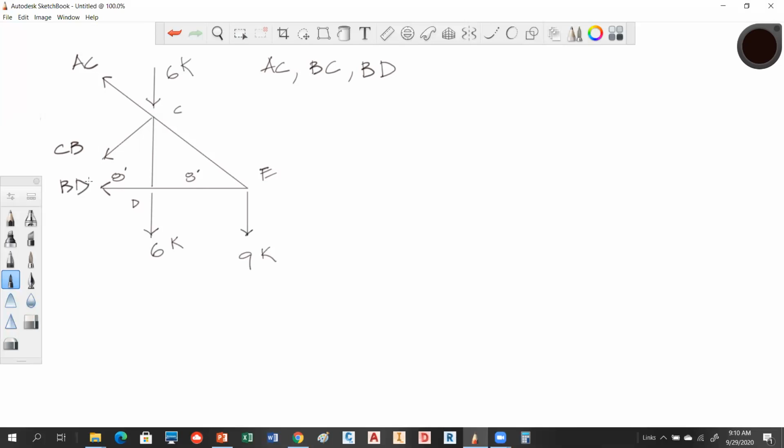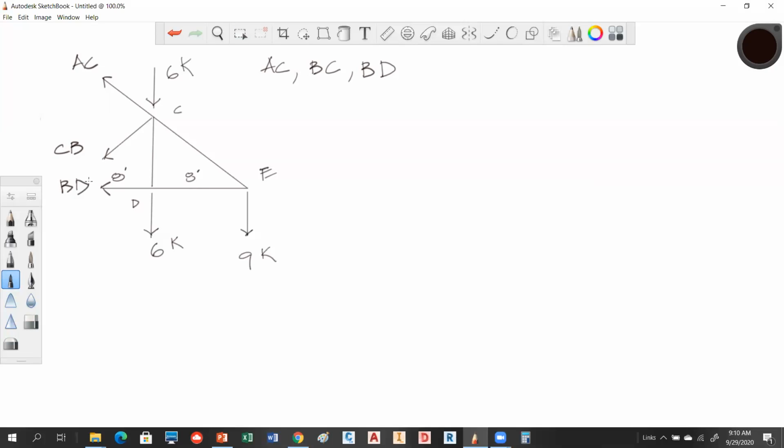Now, I'm going to tell you, you can't always do that, okay? Like that truss we just worked on before, you had to solve the reactions, but this one we don't have to, okay? Now, it looks like a mess, but we're going to see it's not that big of a deal. Is everybody okay before I go on? Yeah. Okay, so what do we write? Sum of forces in X, sum of forces in Y, and sum of moments, right? And remember, with moments, you've got to work smart, okay?